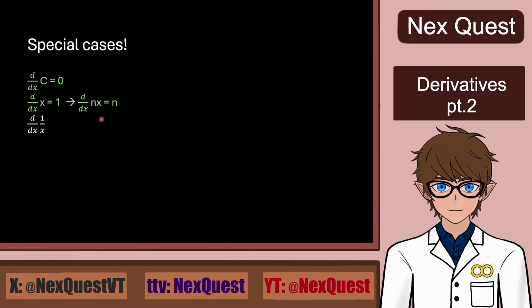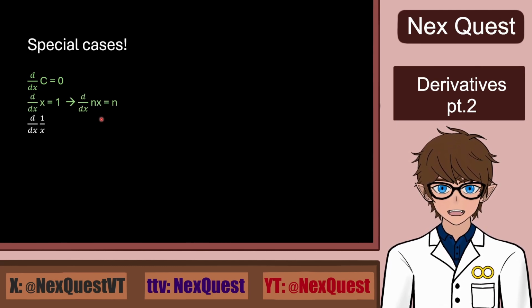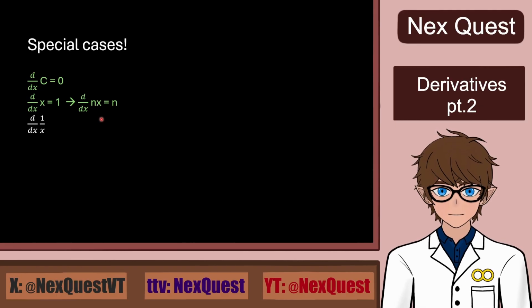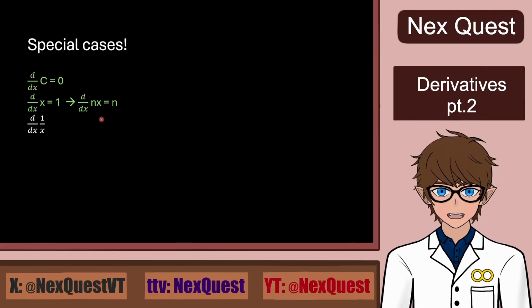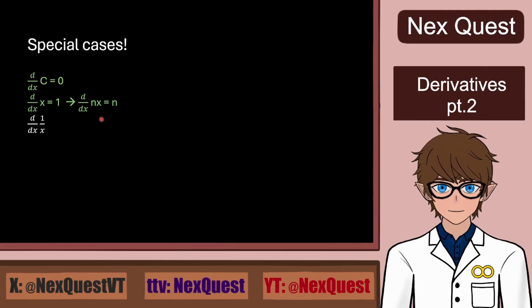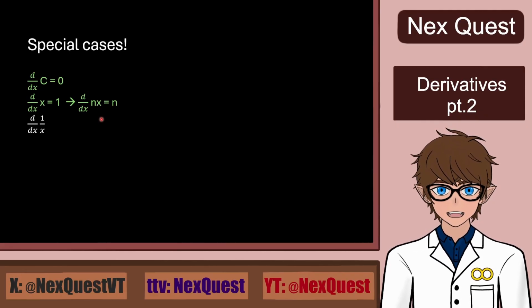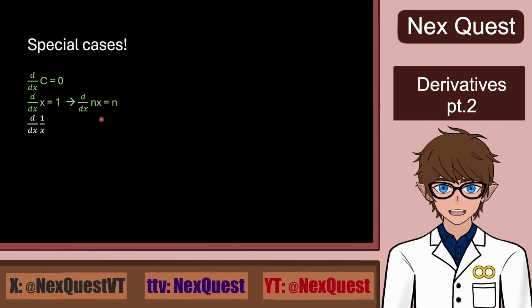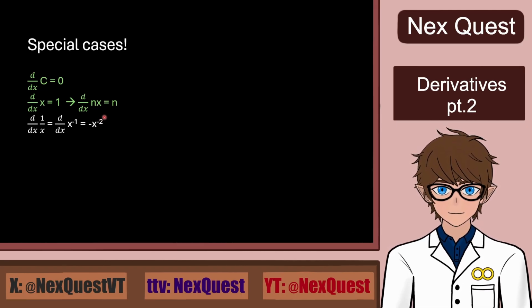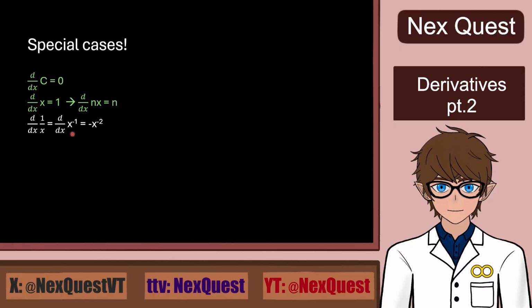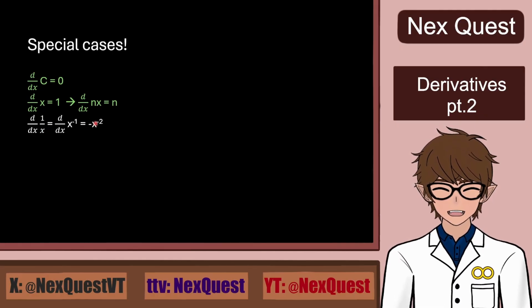The next special case is the derivative of 1 over x. So one would think you just reduce the exponent in front of x to get 1 over 1, right? Well, no, we already solved an example like this, if you remember, where x was actually given as x to the power of minus 2. So for fractions, we have to rewrite them as x to the negative exponent. So like this. And when we do that, we can use the rule. And this will be our result.